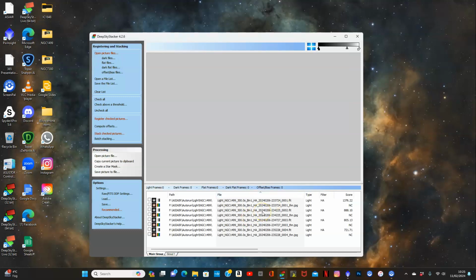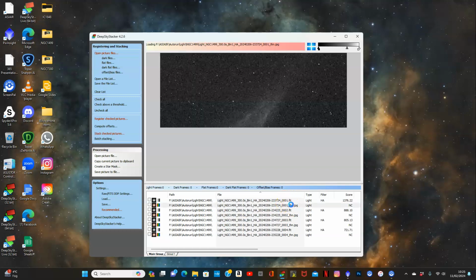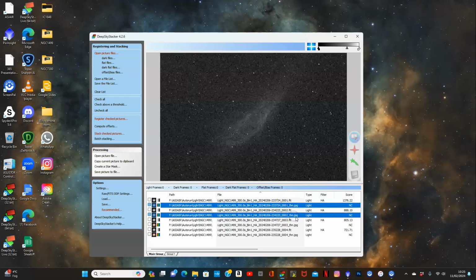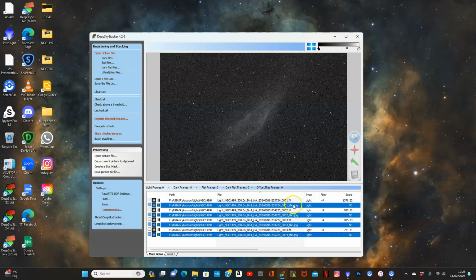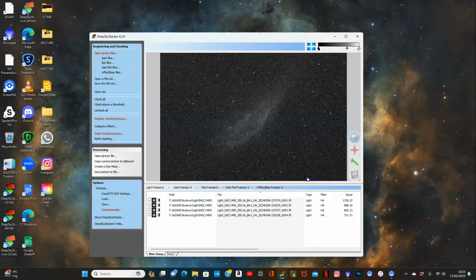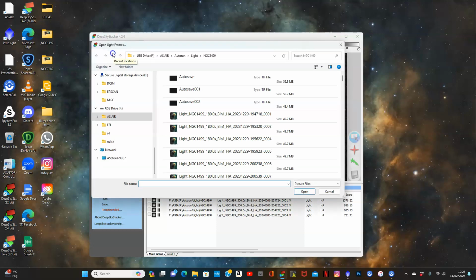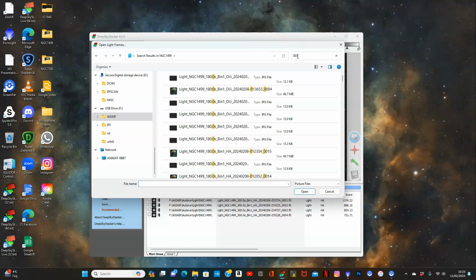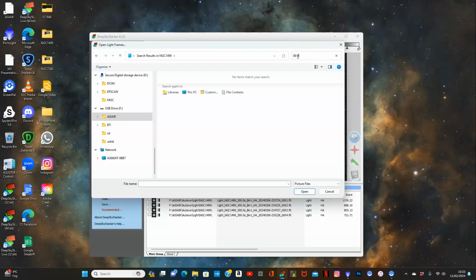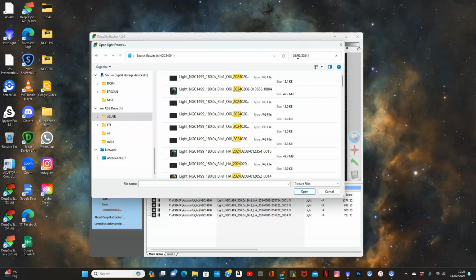As you can see, it's brought in the JPEG files, so I'm going to highlight and remove them from list. So I'm going to go back in and I'm going to do the 8th, 08, 02, 2024, and do the same thing again because I shot this overnight, so there's data from after midnight, and HA again.